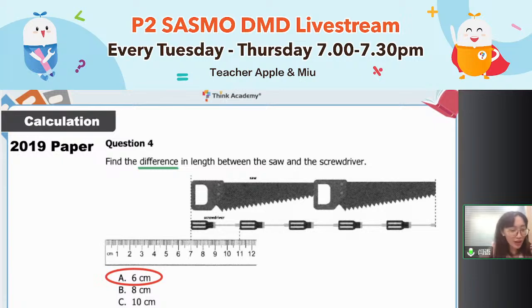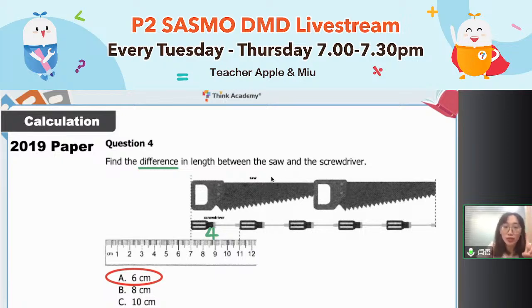Okay, should be A. Now, everyone, you see, this is question 4. Actually, it is not that hard, right? And do remember that in section A, if you answer one question wrongly, you will have to minus 1 point. Okay, be more careful. So now you see, according to the ruler, we can get from 7 to 11. For one screwdriver, what is the length? The length is 4 centimeters, right? And then in total, we have 1, 2, 3, 4, 5. 5 in total. So what is the total length? That is 4 times 5 equals 20, right?